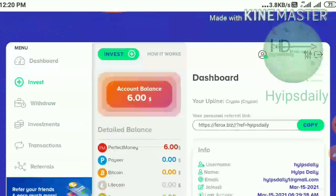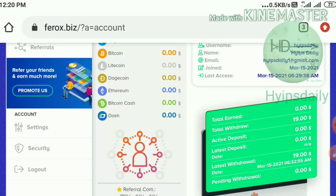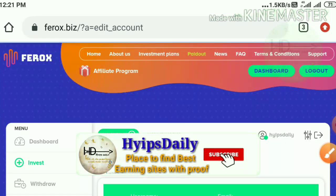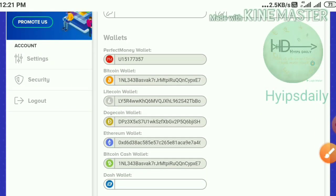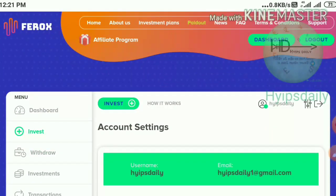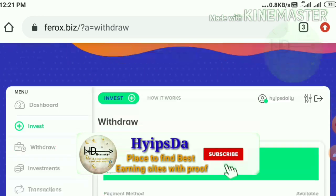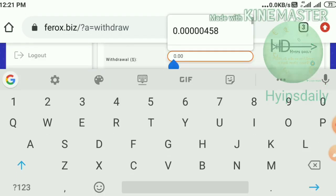After entering your account, you have to do one more important thing — you have to set your wallet. Just go to the settings page. It redirects you to the page where you save your wallet addresses, like your Perfect Money address, Litecoin address, Bitcoin address, Dogecoin address, etc. After completing all those things, hit the apply changes button. Your account data is saved. Without saving your account data you can't make a withdrawal — it will remain pending.